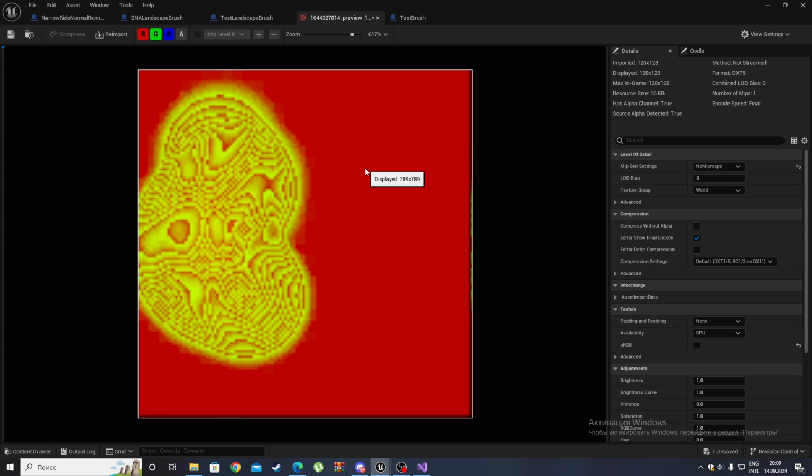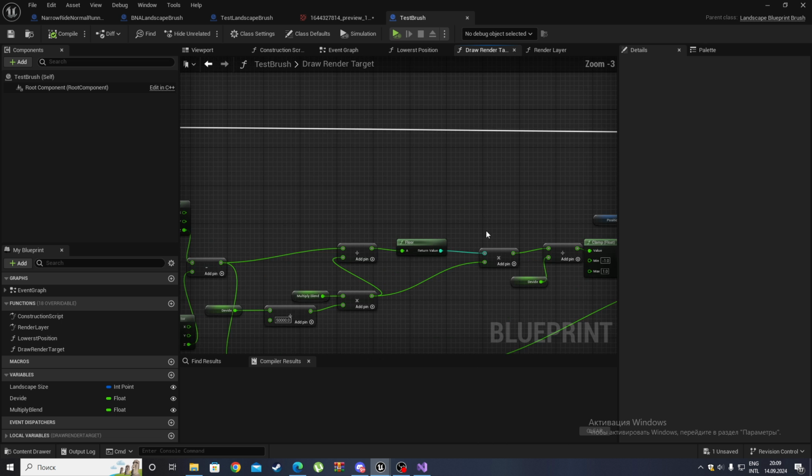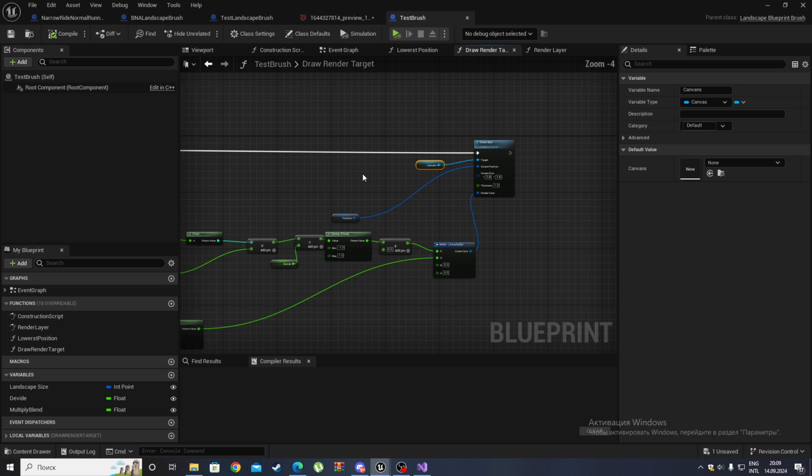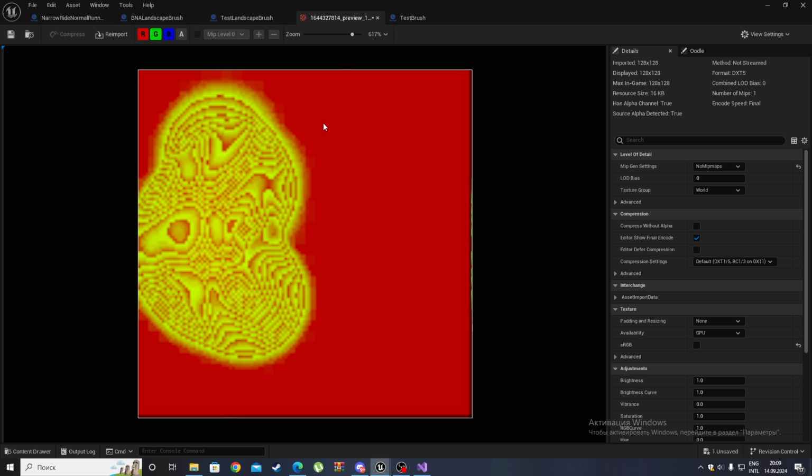The ideal situation of every height map, and the main height map, is that we use two channels per height map. It's the red channel and a green channel.